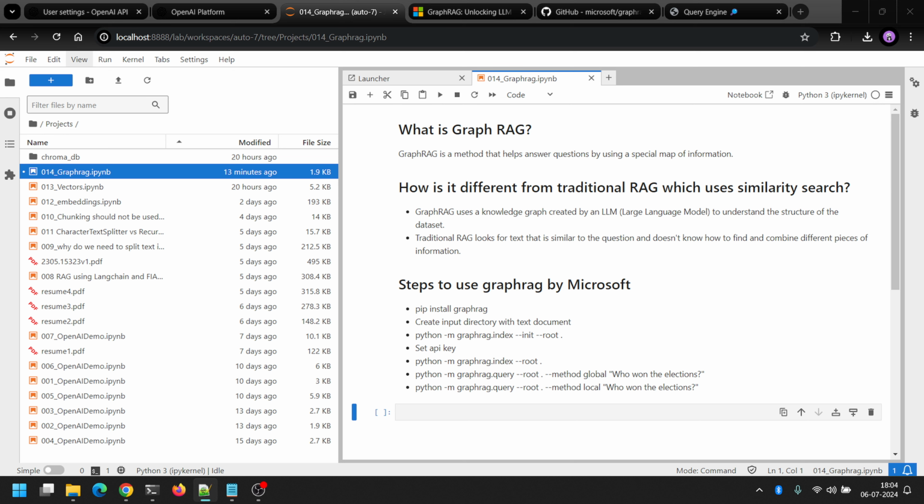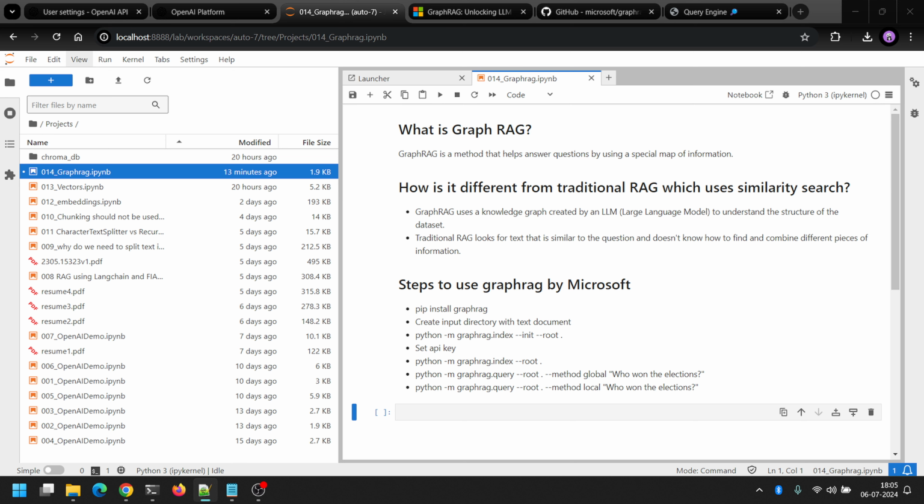Global search first generates summaries. So when we ran this indexing, it also created summaries for the entire document. And that's where global search comes into the picture. Global search goes through these system generated summaries to answer broader queries. For example, let's say you have a whole document about healthy meals, healthy recipes, right? And you ask a broader question like, what are the most popular ingredients for healthy meals? Global search scans these summaries to get that particular answer for you. This is ideal for finding trends like this within the data.